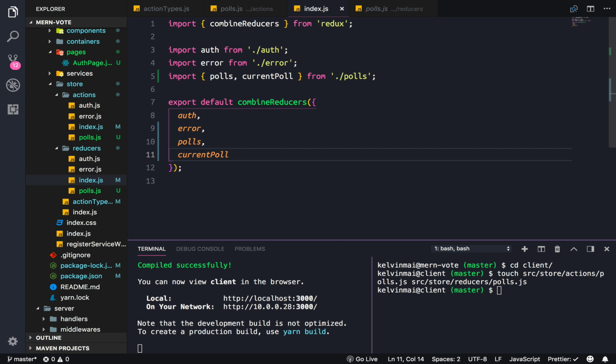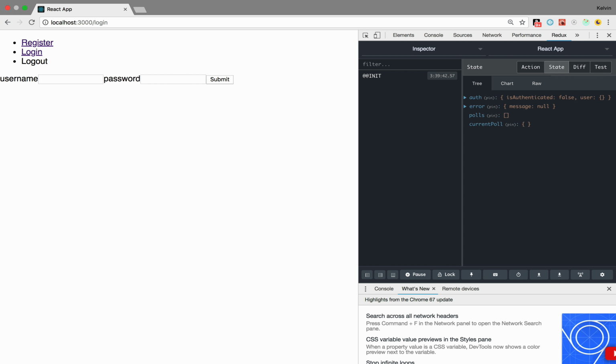Okay. Let's check our Redux state really quick. Polls and current polls is available in our reducers. It has the default state of empty array and empty object. The error is working fine, and then the auth, the one we're most accustomed to, is also there.